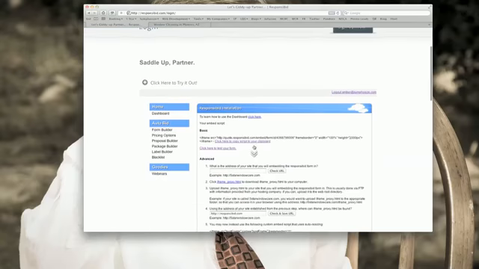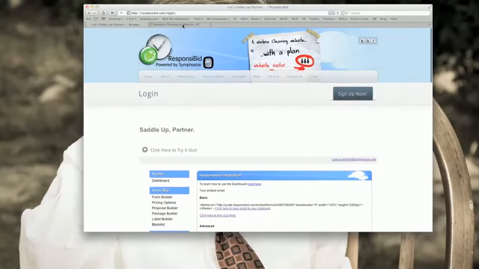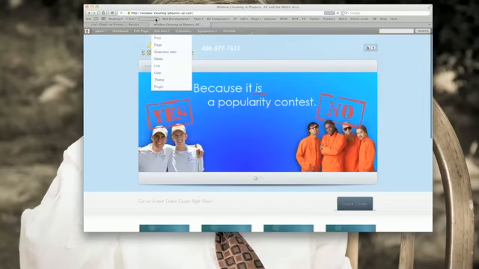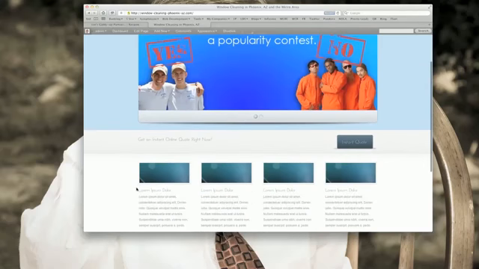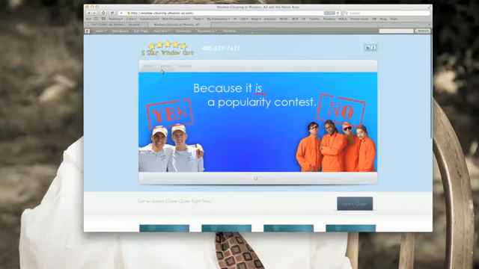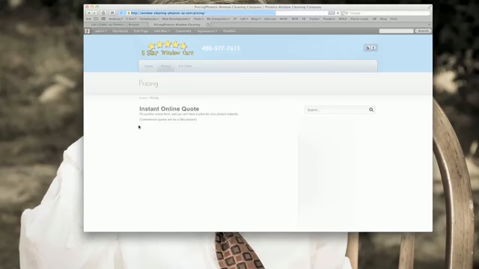Now, in order to give you the full effect, I just bought a new URL called windowcleaningphoenixaz.com. I've installed a WordPress website on it, and right now it's pretty empty. It's actually got a lot of fake text on it. It's not even real, but we're getting there, and one of the pages that I'm going to be adding is our pricing page. Now you can see here that there's nothing installed on here yet, so what I'm going to show you real quick is how we can add pricing to our website here.